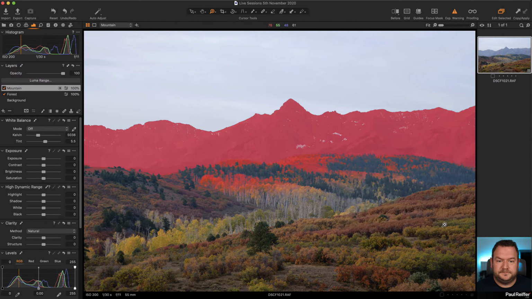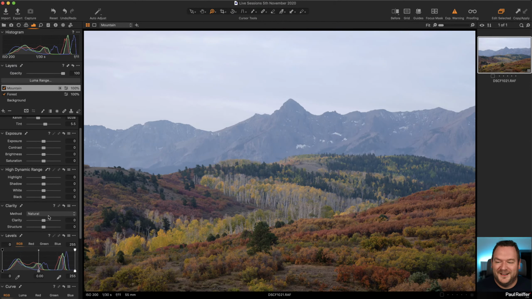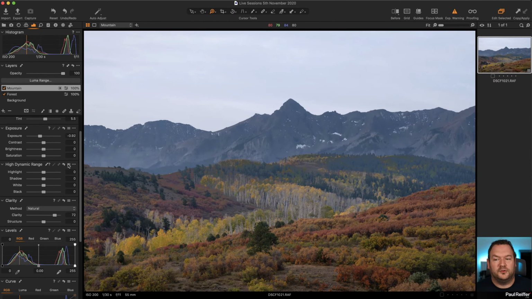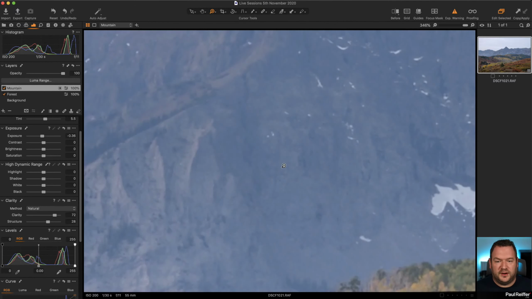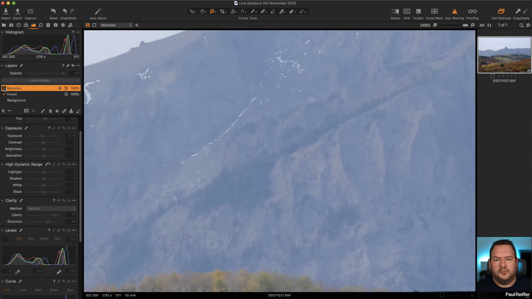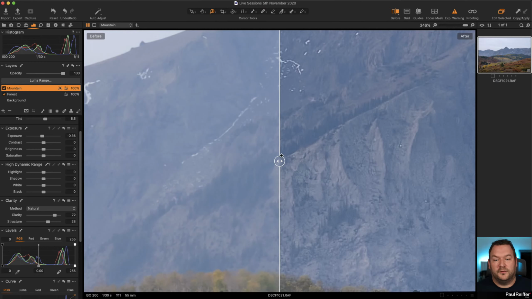So let's apply that. Now, with that area, I'm going to turn my mask off so I can see what I'm doing. And then we can increase our clarity by quite a way. We can really push this in the mountain, but we can also pull down our exposure. And look at what's happening now. We're getting an effect here on the trees that I really don't want, but we can erase that in a second. But as I pull down the exposure, we get a bit more detail, a bit of structure put in around all the edges. So in all these textured areas down here, being unfair, we're at 340 odd %, but without and with, or if I do a before and after view. So that's with our change, that's without our change.